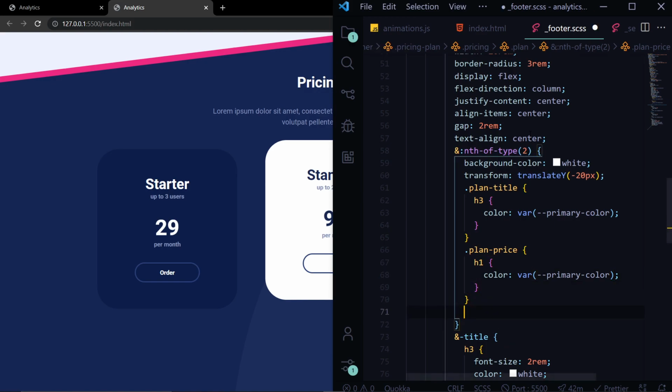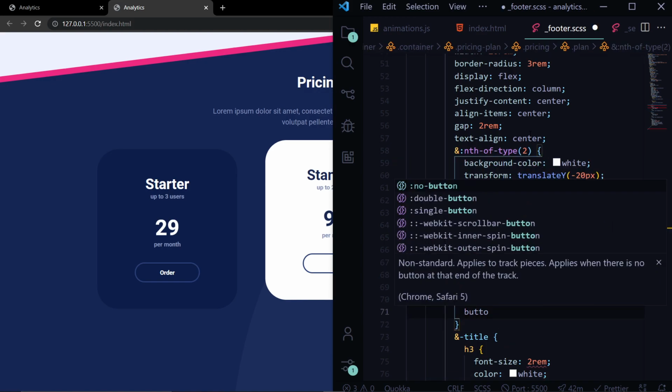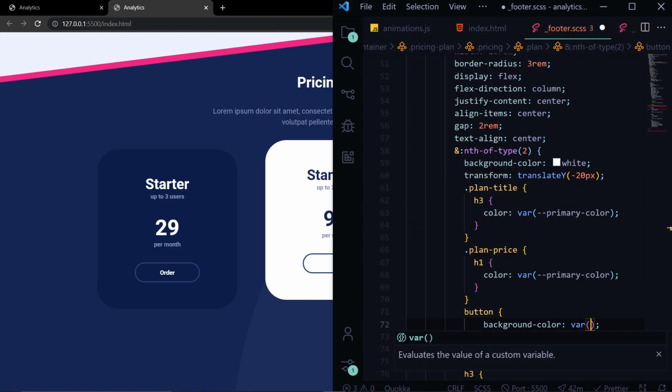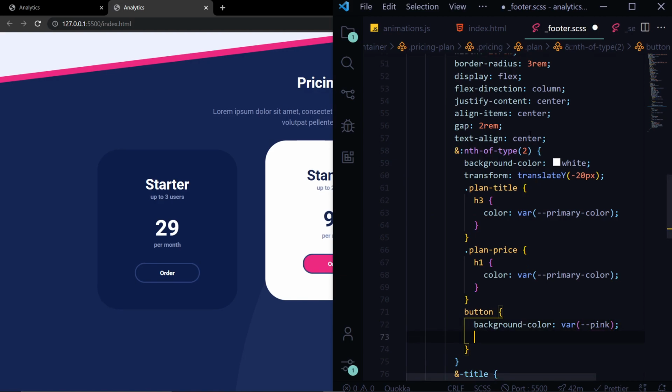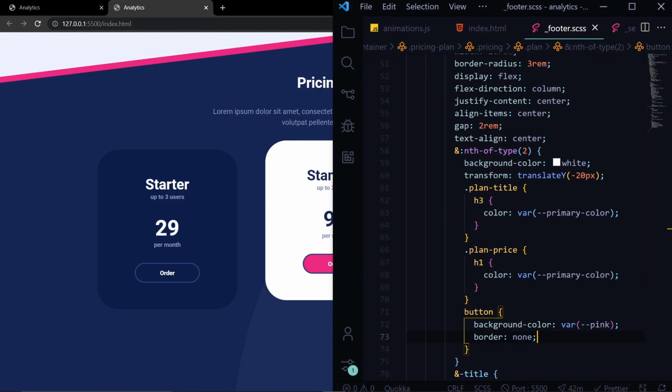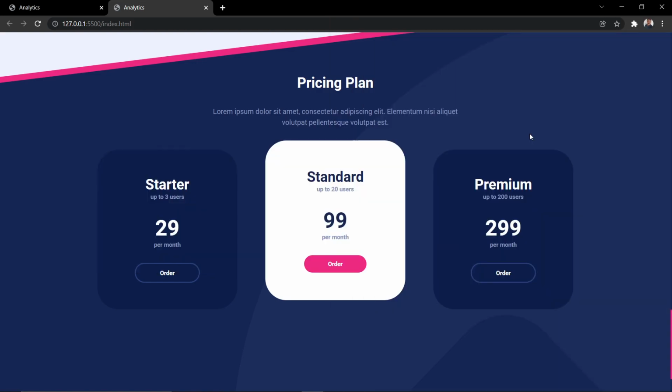And we will select the button, we'll give it a background color of var pink. Then we'll remove the border, so we'll write border none. Yeah, that's it. So this is styled.